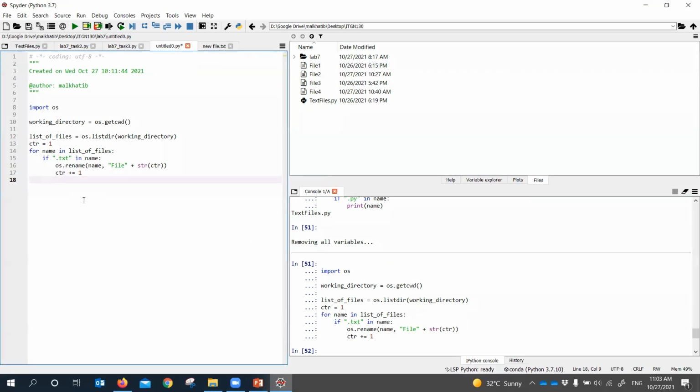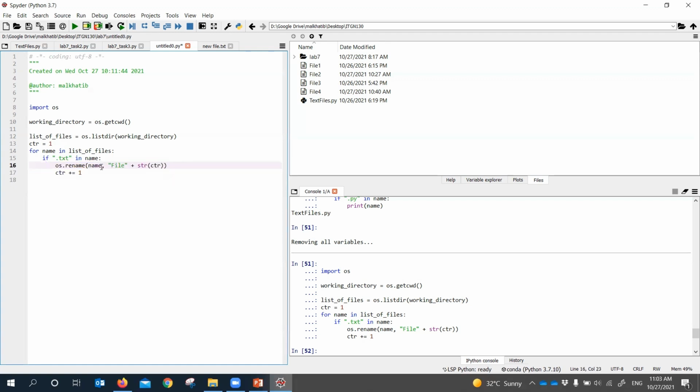So that's what we call scripting. Scripting, you write code to do a certain task. And this is one of the simplest ways to do it. Instead of doing it in a manual way, you can do it this way. Sometimes you need to rename files. That's one application, one of the tasks you may need to do for some files. If the file name is a text, give it a certain name. All right, so I hope this clarifies the use of os.rename.